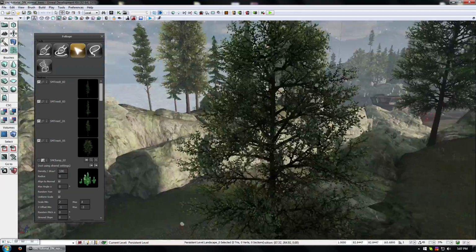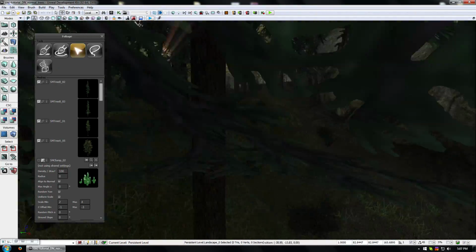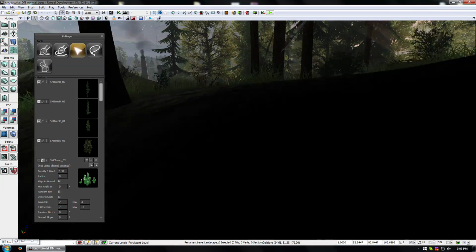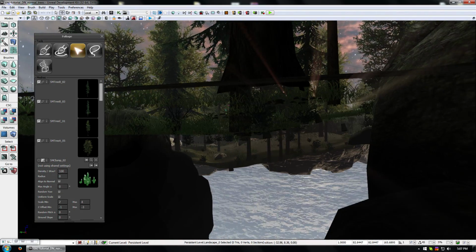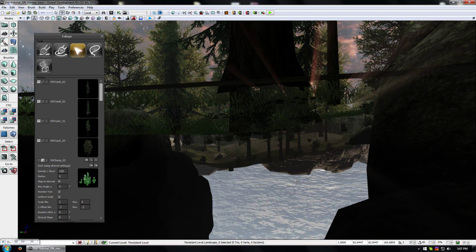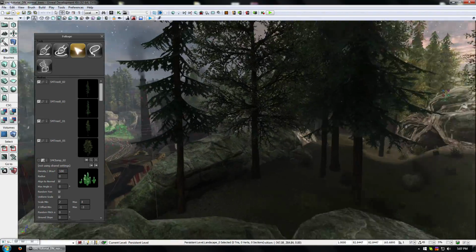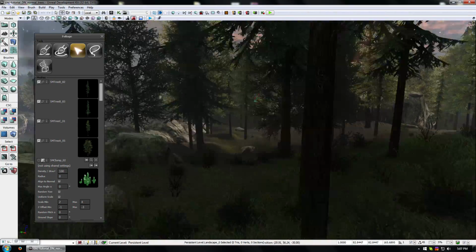So what I've gone and done. Oh, I didn't even notice that tree was there. I'll keep it there. So what I've gone and done is repainted the trees. I put an X bias on it, so it actually goes through the landscape a little bit, so we don't get any floating trees. I could have put it under a bit more, but meh, it's alright the way it is.